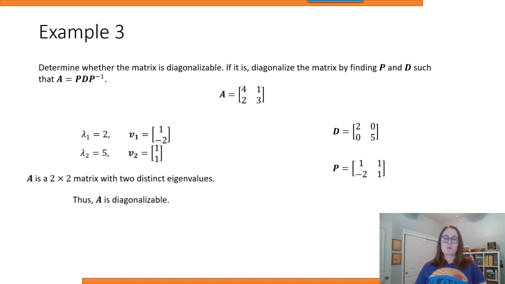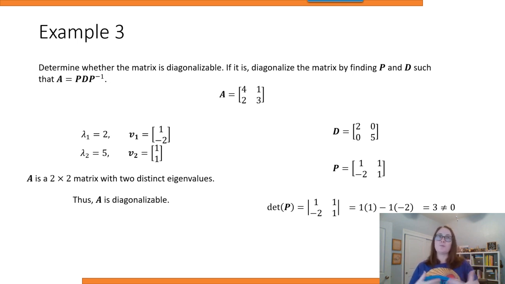And now let's just make sure that P has an inverse. So I'll take its determinant. So the determinant of P, I'm going to do 1 times 1 down the diagonal going to the right, minus -2 times 1 for the diagonal going up to the right. And so that's going to give me 1 plus 2, so I get 3, which is not 0. So P is going to have an inverse. I don't need to find it. They didn't ask me to, but I know that it exists if I did want to go through the whole Gaussian elimination to find it. Okay, so the matrix is invertible, and I can say that A is equal to P times D times P inverse.